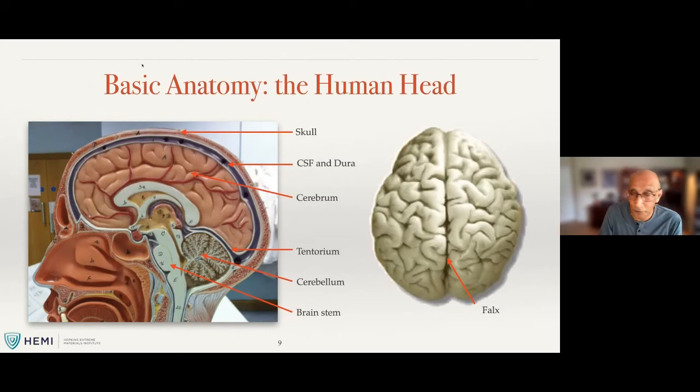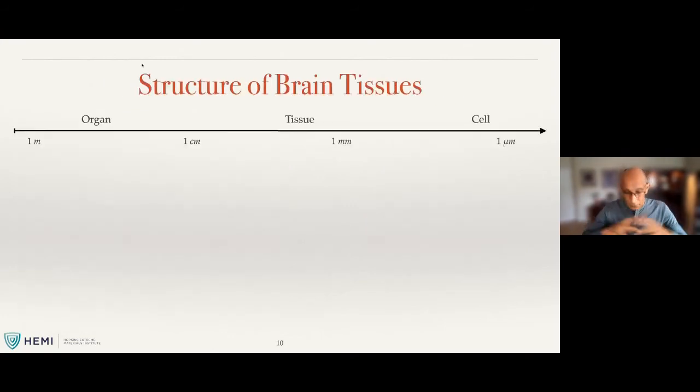So here's a picture of the brain looking from the top down. There's a falx in the middle, and there's actually a stiff membrane inside there that separates the two halves. Not all the way, but most of the way down. So this is the structure we're looking at. The boundary conditions are applied to the whole head. The injury occurs inside the brain. We are trying to understand what happens inside the brain. Okay. So we are understanding what happens inside brain tissue.